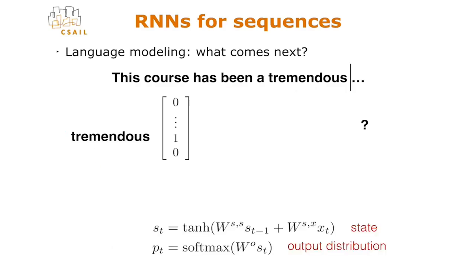zeros. So let's compare what we have here to the recurrent neural network encoder that we considered in the previous lecture. So here we have an input x_t that we will map to a hidden state activation, a vector s_t, that is then mapped to an output distribution over the next word, so a vector p_t, a probability vector for what the next word will be.